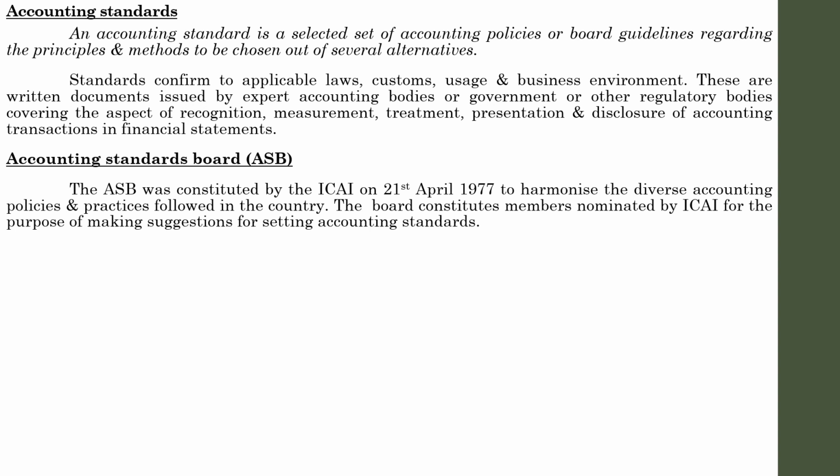So while setting the standards in our country, the ASB should consider the standards or guidelines issued by the international accounting standards also. Then only can uniformity be maintained, because if the standards set by ASB differ from the guidelines issued by the international accounting standards, it will be difficult to maintain uniformity. If there is no uniformity, we cannot compare. If there is no comparison, there is no use of this information. So in order to maintain all this, there should be proper communication and uniformity in maintaining and presenting standards. So that is known as the Accounting Standards Board.